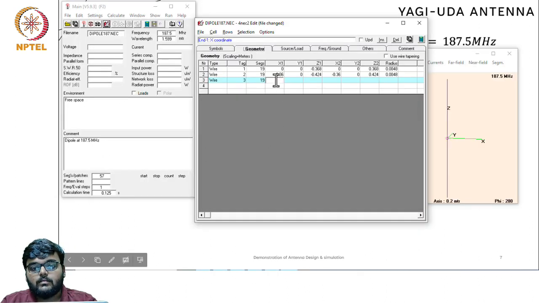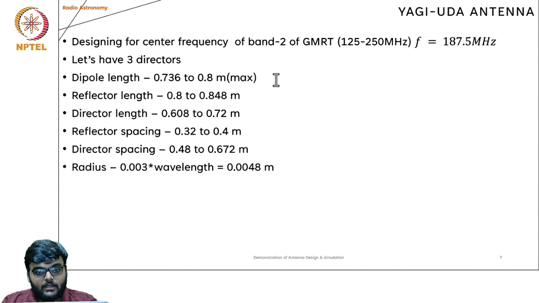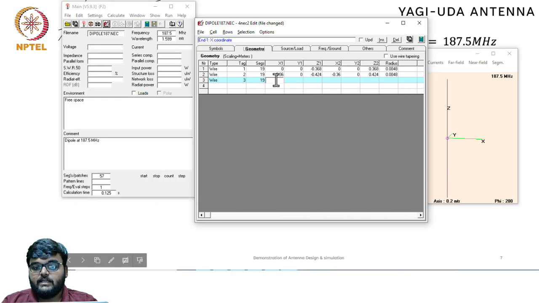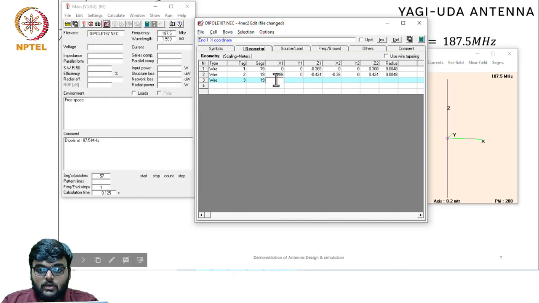So what we told, we will take 0.48 director spacing, so 0 here, 0.48, then here 0, Z will be 0.61, right?